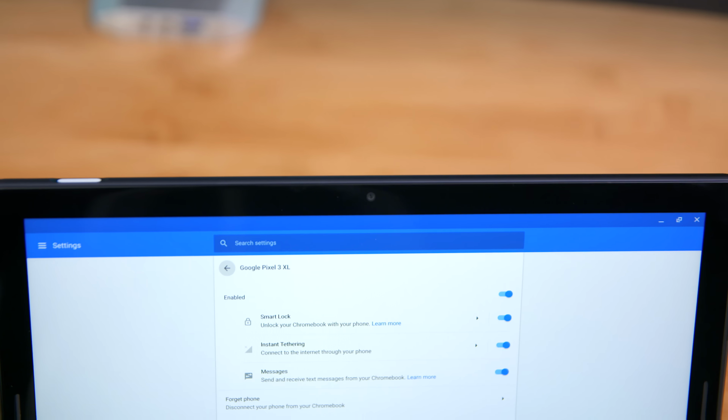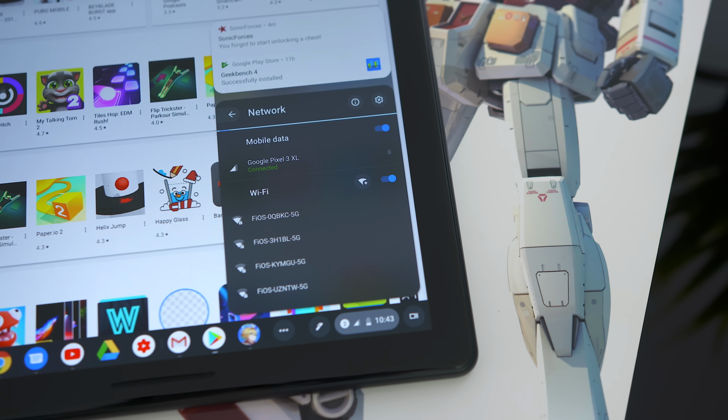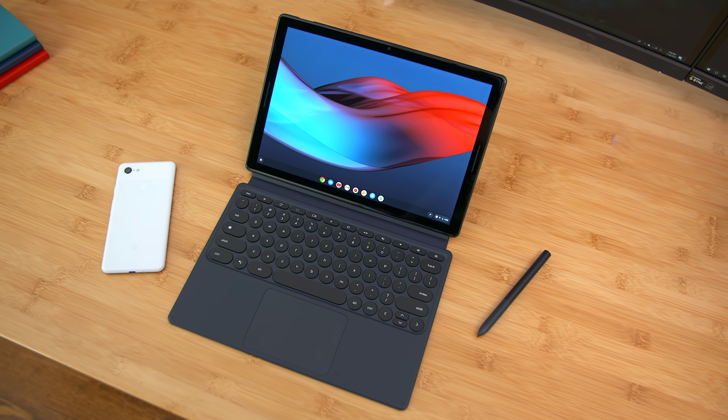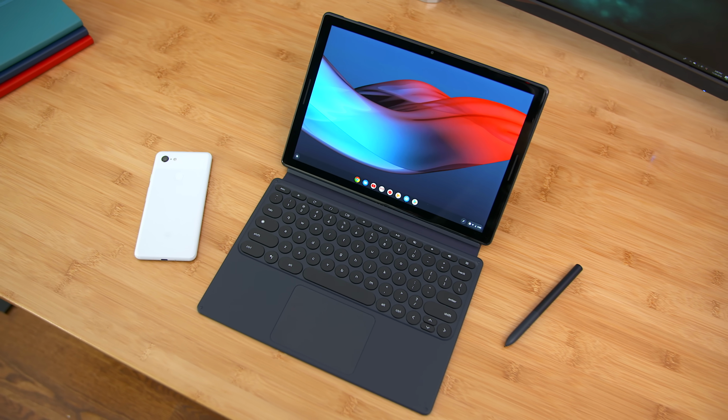Some of those features being Smart Unlock, where you can unlock the Slate with your phone. Also, there's instant tethering, which is pretty cool because you don't need Wi-Fi in order to get on the internet with the Slate. If you have your Pixel and it has service, it can get the data from there and function like it's running on Wi-Fi with the data that you're getting from your Pixel.